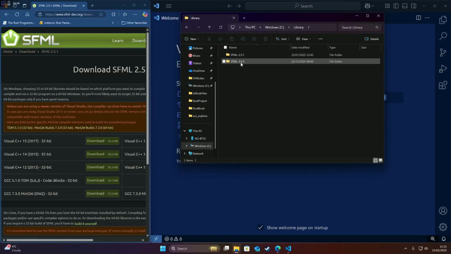2.5.1. You'll notice I've also got SFML 3.00. Don't download that. Don't download the one it's asking you to. Okay, because otherwise when you compile and try and run your program, it's not going to work, because these are different, very different.